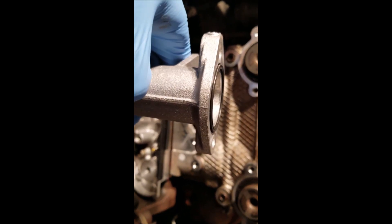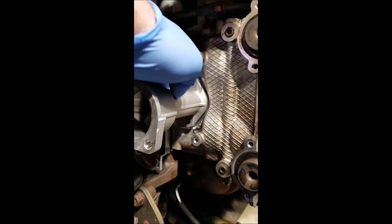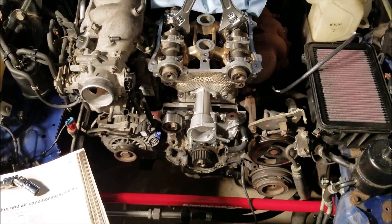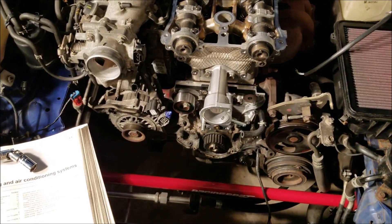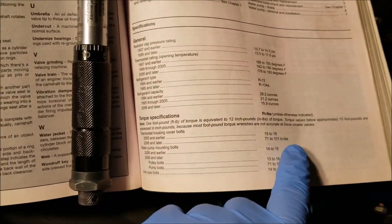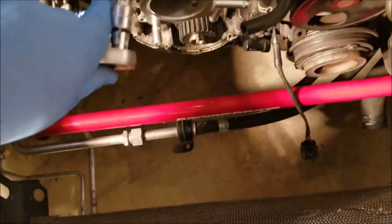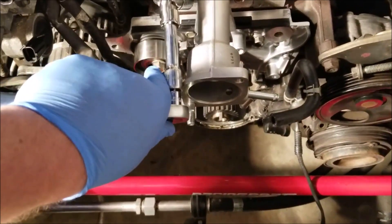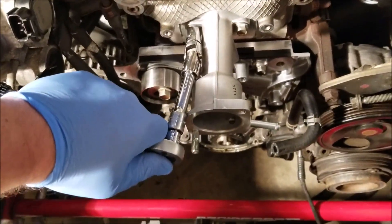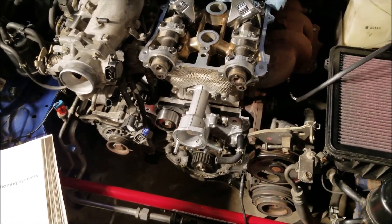We're going to install the part with the X-o-ring we've chosen. I hit the stock piece with a little brake cleaner to clean it up, and then we're going to mount this on here and torque it down with the bolts it came with. According to the guide, the thermostat housing and cover bolts are 15 to 18 foot-pounds. My torque wrench is in inch-pounds so we converted that. The cover requires a swivel and adapter to get on there. I'll torque this down and then we'll be done with the project.